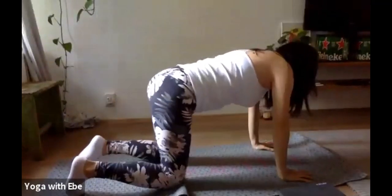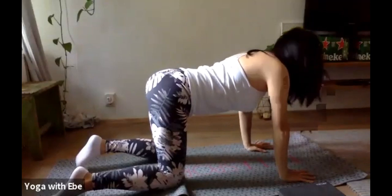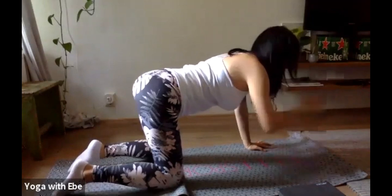So coming to tabletop position, internally rotate the elbows. Yeah, when you are ready.